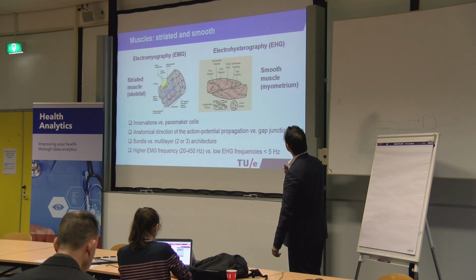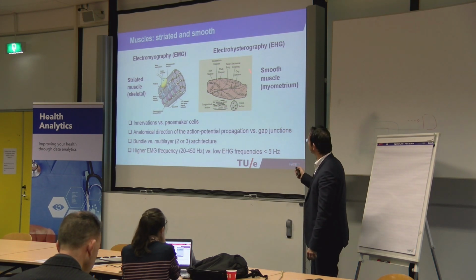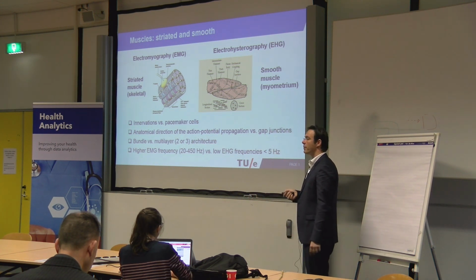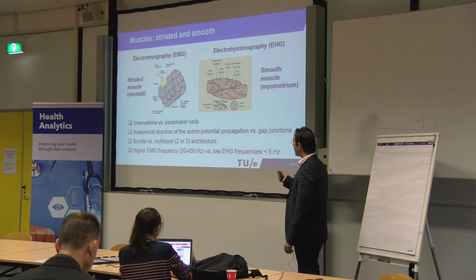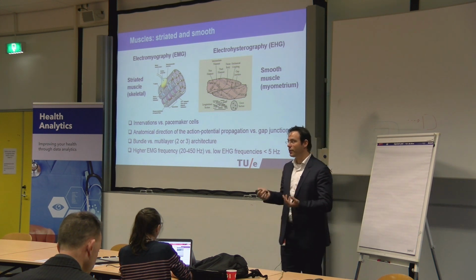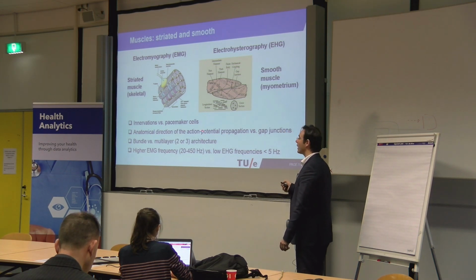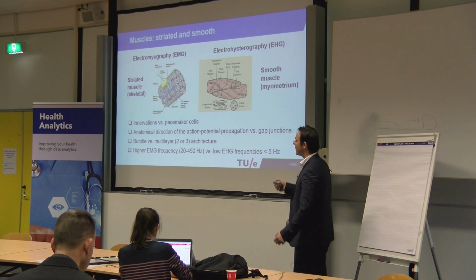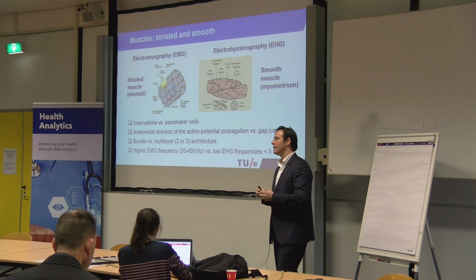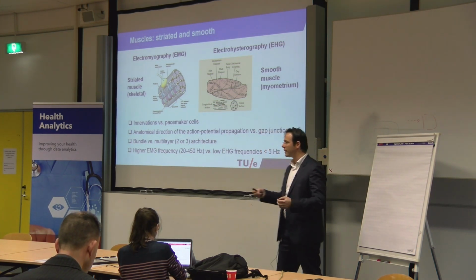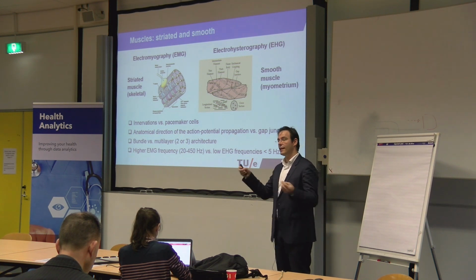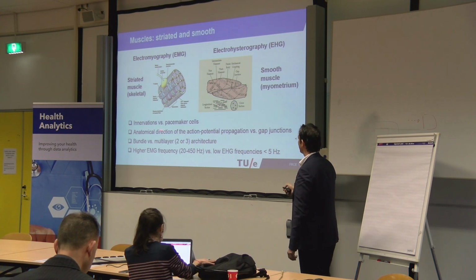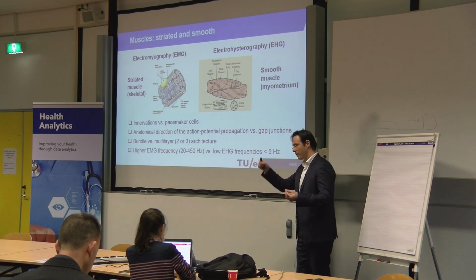So, innervation. Instead, smooth muscles, and here I'm giving an example from the uterus. We will dig a bit more into this type of application for pregnancy monitoring. In smooth muscles, we don't have innervation, but we do have pacemaker cells, so they auto-control themselves, regulated especially by hormones. Skeletal muscles in their anatomy develop in fibers. That means there is a dominant direction of propagation of this electrical activity through the muscle, and therefore the action potential will propagate along this direction.